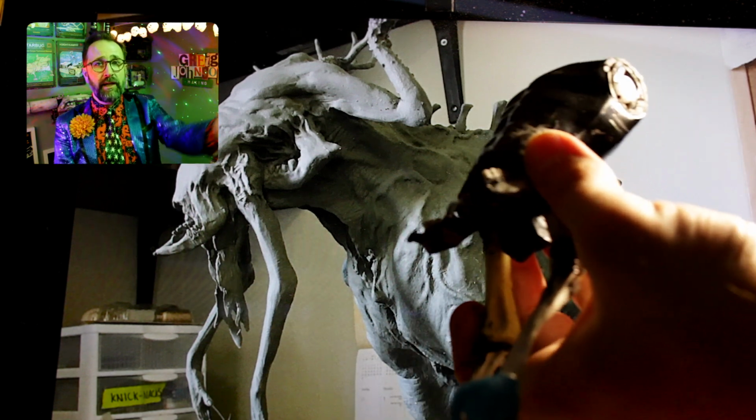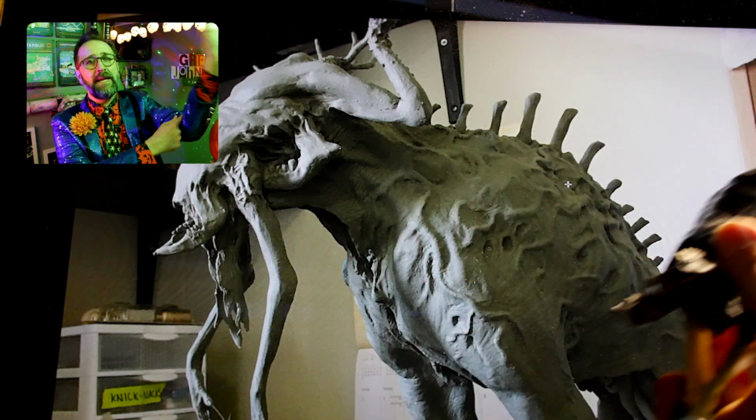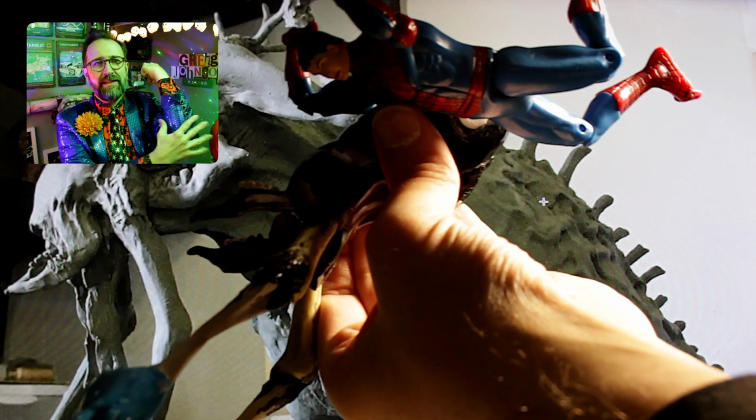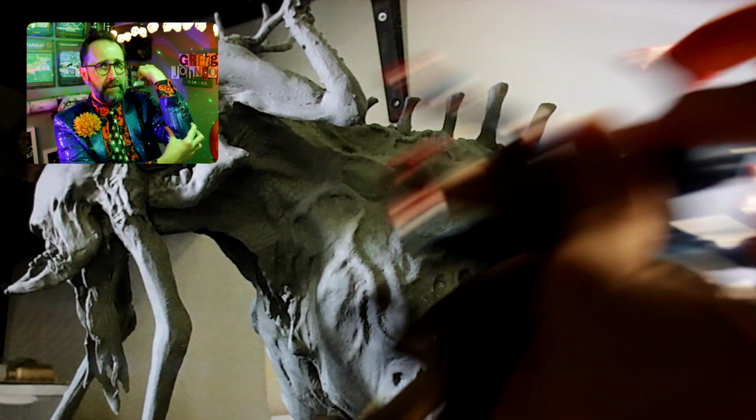I spent quite a long time cutting a diamond shape out of the inner elbow and heating it with a flame and then making the arm be bent and then dremeling off the biceps and trying to make this into a sort of lanky, lean arm. But it was just too big, so I thought I'd use a Spider-Man leg.